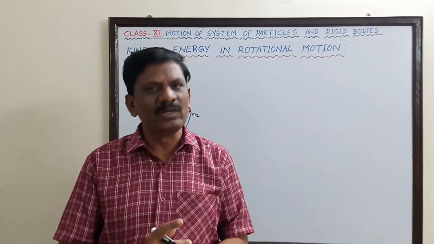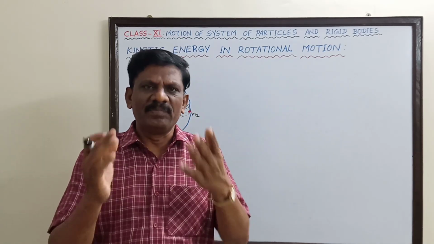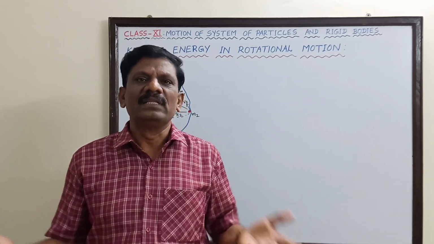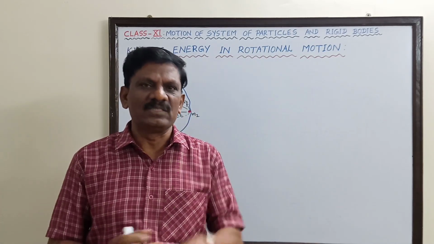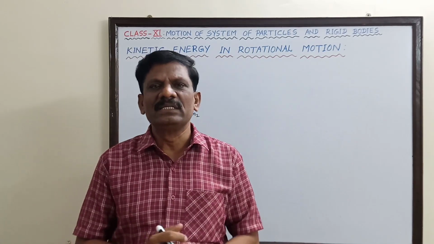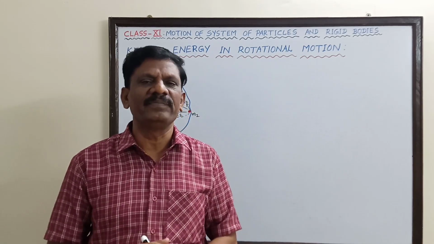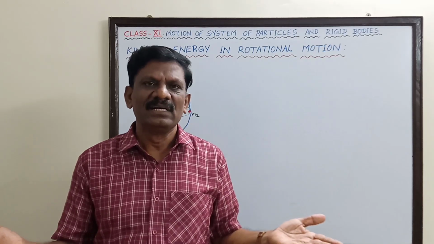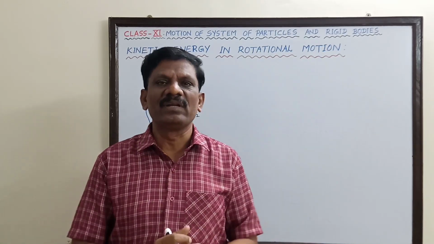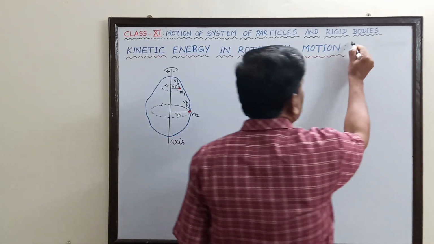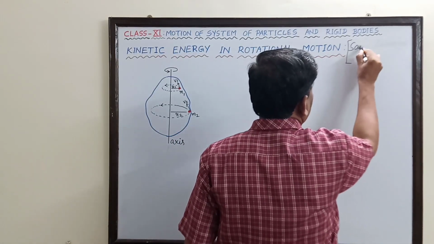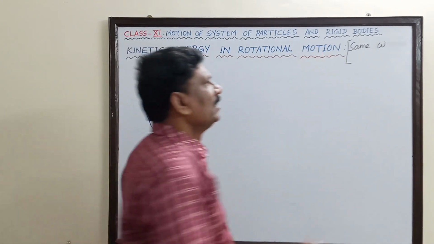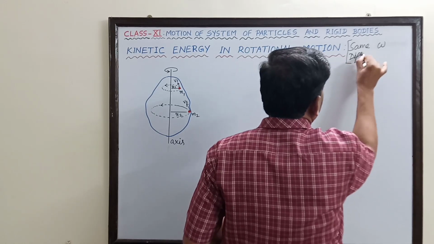But what about their angular speed of rotation? Both the particles which we have considered, as well as all the other particles also, when the entire rigid body rotates once, the angle subtended at the center will be 360 degrees only. Is it not? All particles, irrespective of their distance from the axis, will have the same angular velocity. My dear students, in this concept we must remember that they all will have the same angular velocity omega, but different linear velocities.